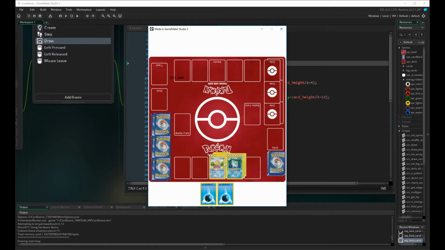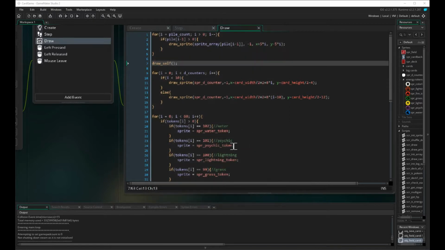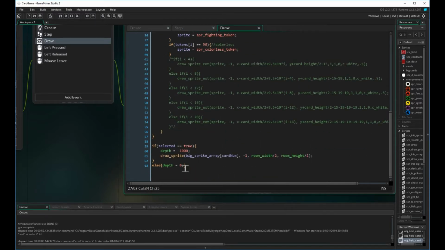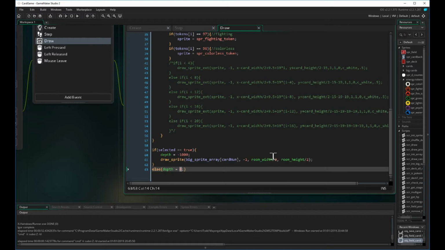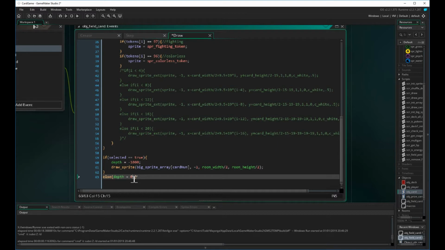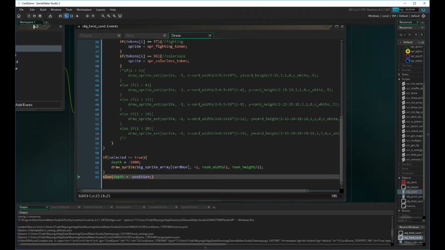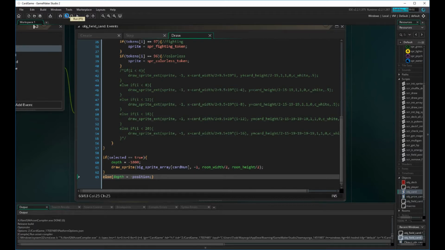If you want to not have that happen, instead of setting the depth to 0, you should set it to something specific to where that card is. So what I'm going to do is set the depth to return to the negative field position of the card. So what that will do is it will print each position above the previous position.